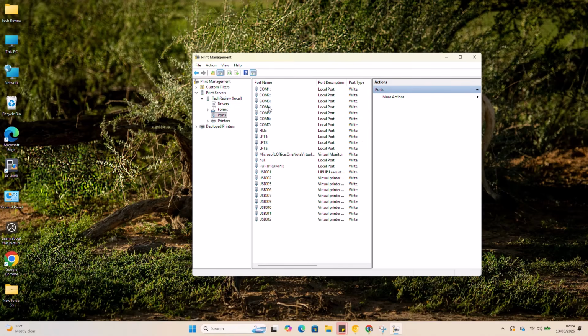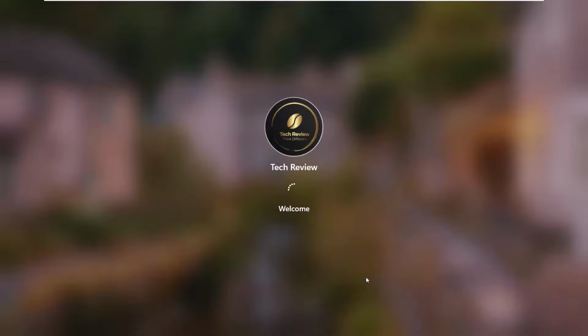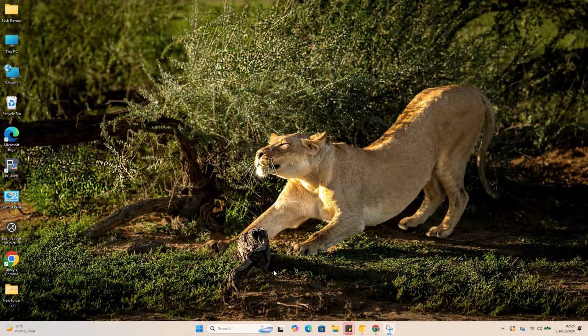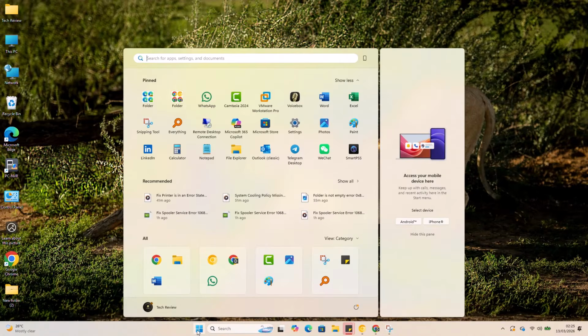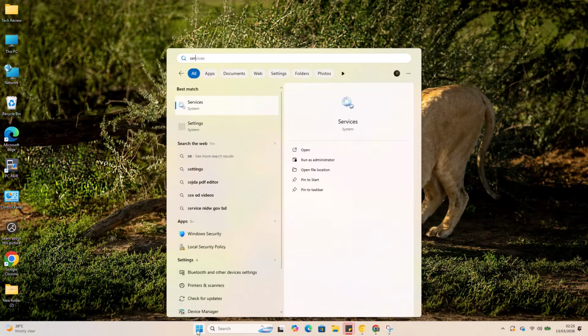If the issue is happening with a network printer, then in Print Management, check the port section. Delete the port or IP port related to that printer. This step is very important if Windows keeps trying to use an old or broken printer connection. After removing the printer, drivers, and ports, restart your computer. Once your PC starts again, try installing or connecting the printer one more time. For many users, this is enough to fix error 0x000003eb, but if the problem is still there, try the advanced method.